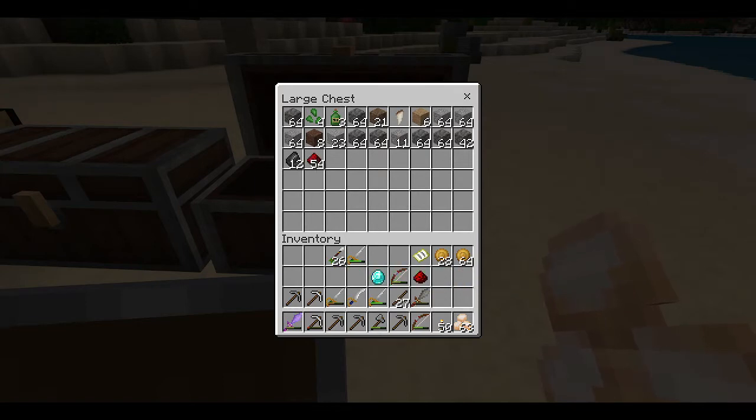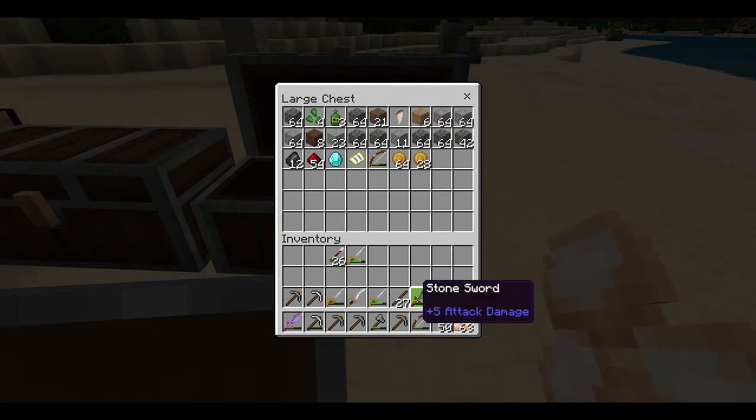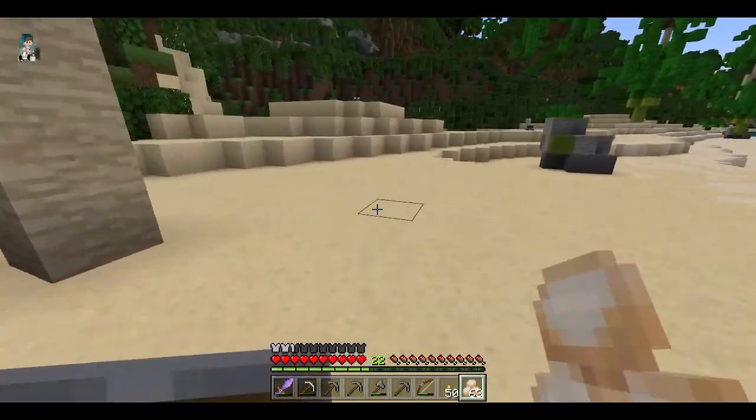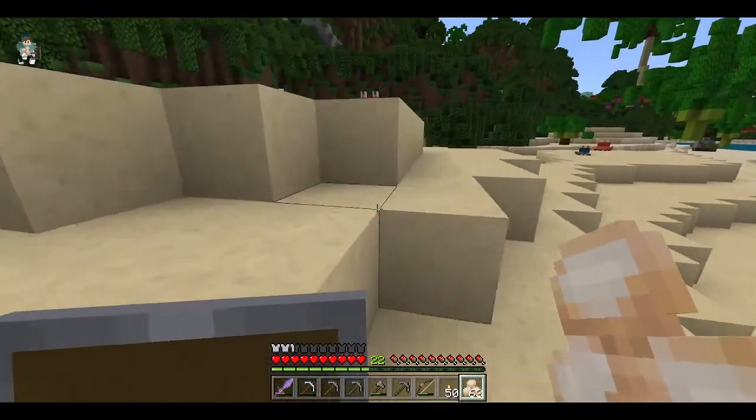There's flint in my chest, redstone. There's the diamond in my chest, okay? The map. Here's a bow. If you need blooms, these blooms are in my chest, all of them. The blooms. Yes, the blooms. Put some swords in them. Oh, I don't have any swords. Alright. Go back.